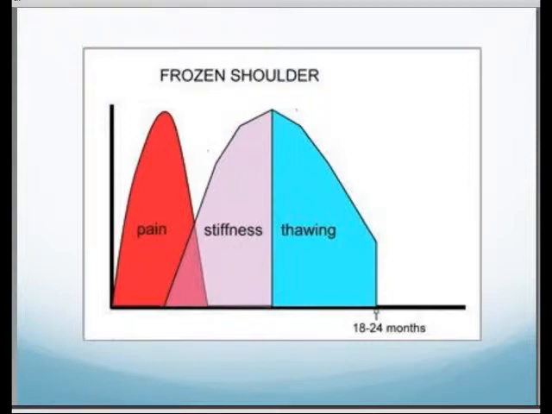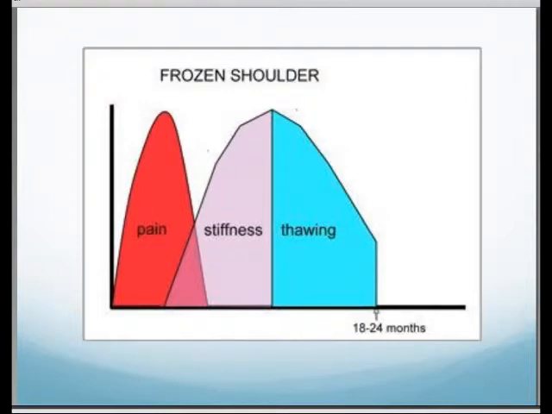They call this first phase, in which you get pain and then your shoulder starts to stiffen up, the freezing phase. The area where it is stiff is the frozen phase, and then the thawing phase. And as you can see from this graph, having pain in your shoulder without any real loss of motion is very non-specific, and it's very hard in the early stages to have an acute diagnosis of adhesive capsulitis.